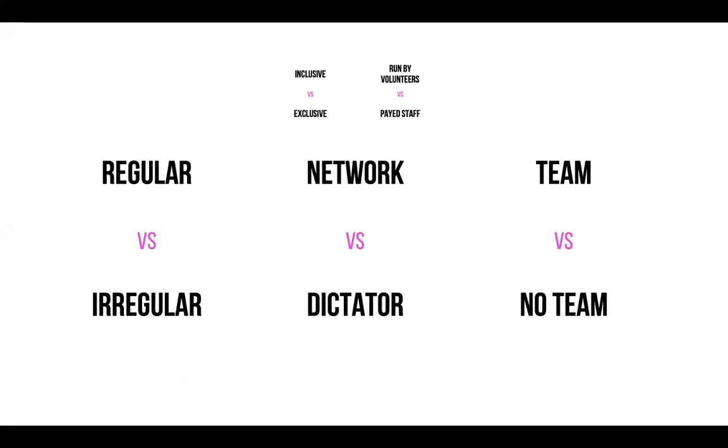Yeah, network versus dictator. So network means you have a big group, an army of people. You have a network effect. That's what I said with different focus areas versus the dictator. The dictator, even if it's like the craziest hustler whatsoever, he does not have the capacity to talk to all the people. Just imagine you have 100 people at your event, and you have one person who thinks he's the king, can only talk to the most important ones.